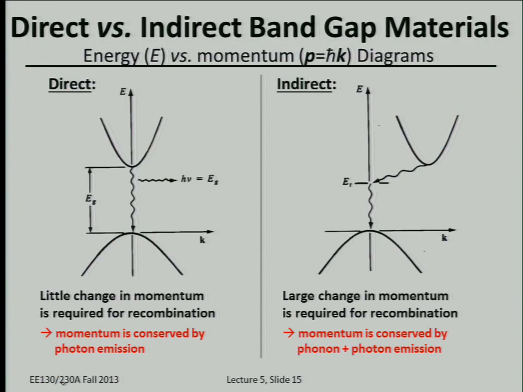Right now, I'd like to spend some time to talk about why we have different generation-recombination processes between III-V materials and silicon. First, there are 2 types of semiconductor materials. The first is called direct bandgap semiconductors. The second is called indirect bandgap. The first is the case for III-V materials, while the other is the case for silicon, germanium, or group 4 materials.